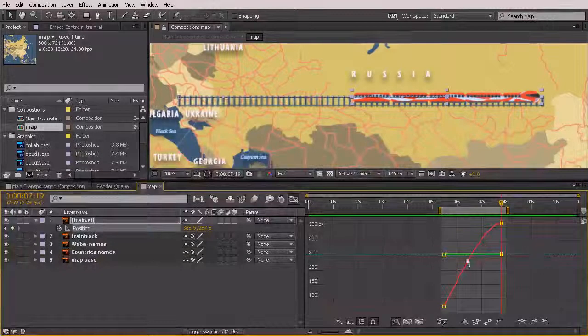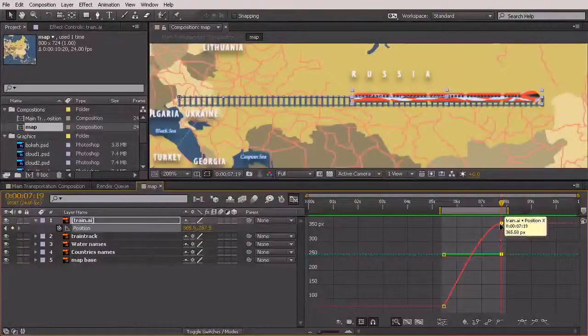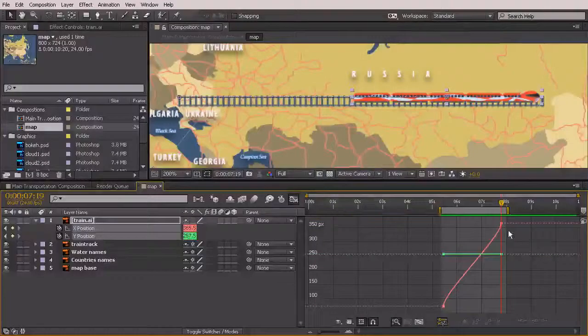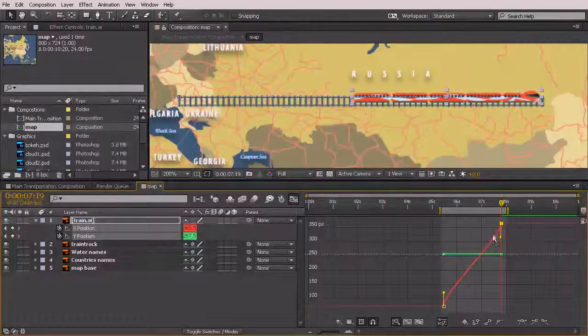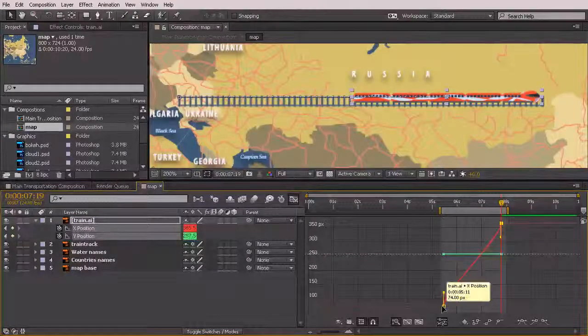But we don't have any animation on our Y-axis because we're just going from left to right, which only entails the X. So I'm just going to select my X, and what I want is to be able to control the handles of this. And because I've got 2 different dimensions here, I need to come down here and choose separate dimensions. And what that's going to do is it's going to allow me to use handles to manipulate this. And by clicking that, you can see it kind of changed that curvature.